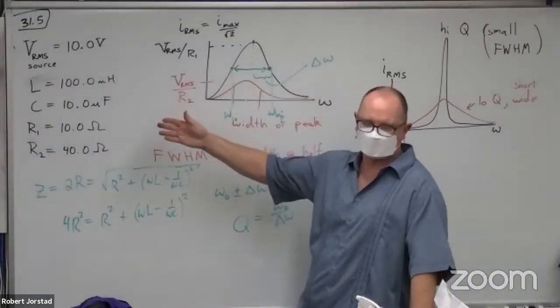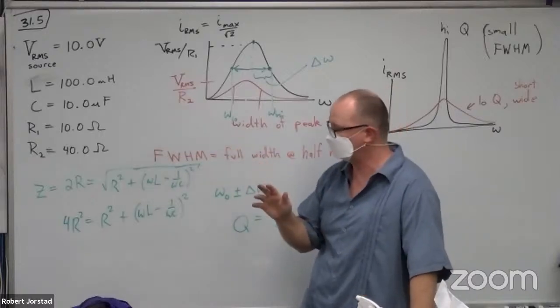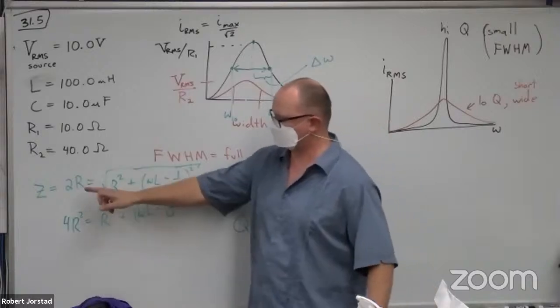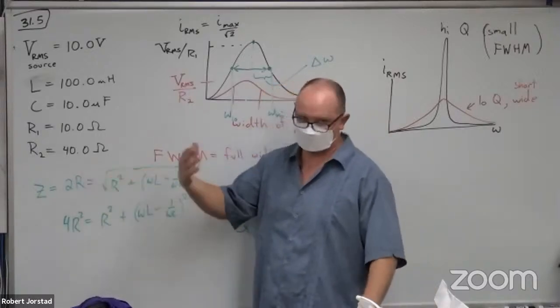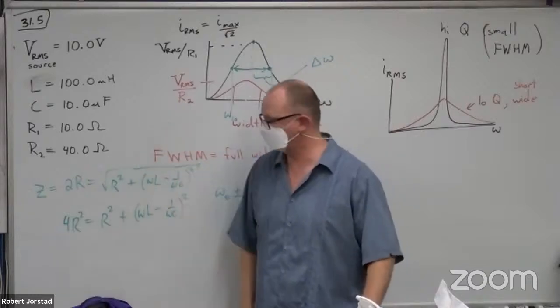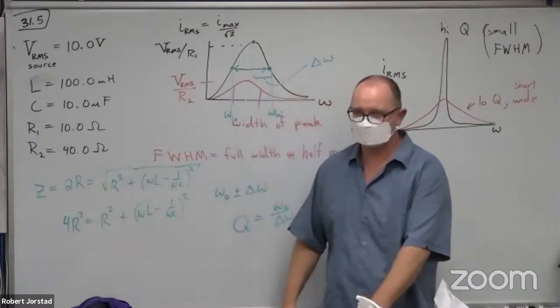There's a whole variation on these where sometimes they talk about power being cut in half. And to be honest, that's more common. And what happens there is you get a square root of 2 here. Because power is I squared R, there's a square root involved. So if you do this again with power, you could get a square root of 2 there. Good on that?